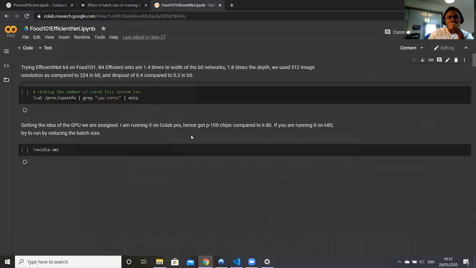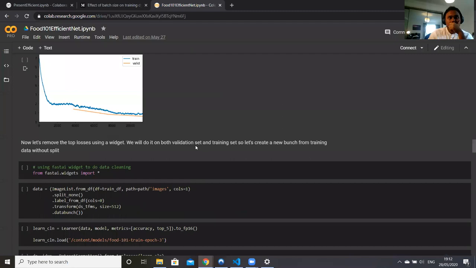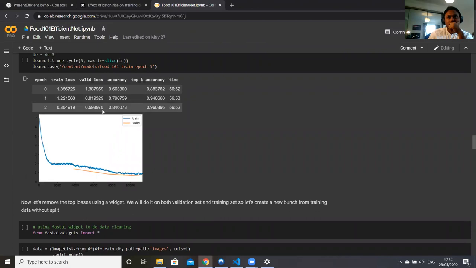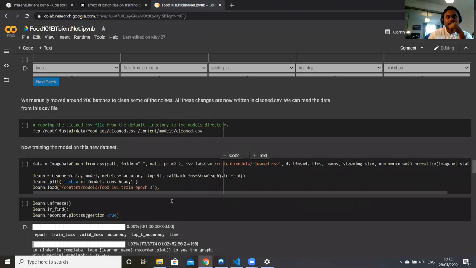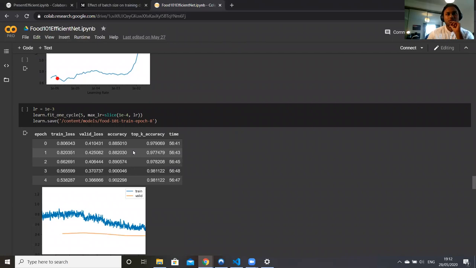Yep, it's kind of the same. So after three epochs on B4, we were talking about 84% accuracy, 96 here, then I cleaned the data. And then, one more thing that I found, it's one of those things which, if someone wanted to write a research paper, is I found dropout really interesting.